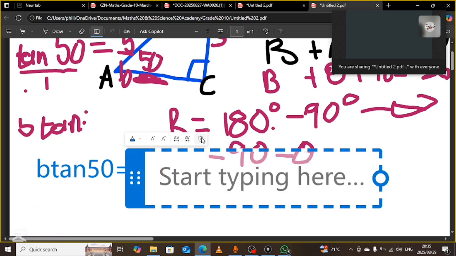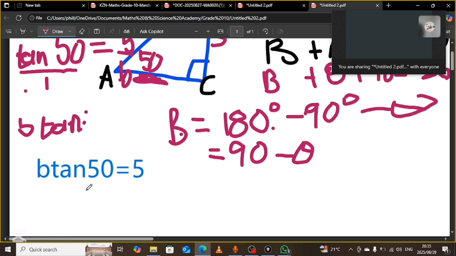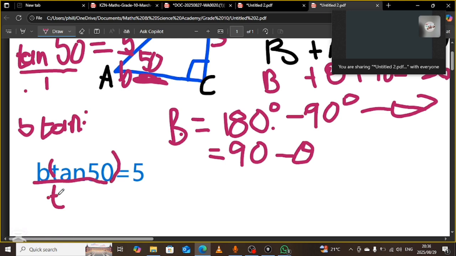Okay, I want to show you something. We are solving for B, right? We have to divide both sides. Remember, this 50 goes with this tan. Everywhere tan goes, it goes with its own 50. It's one and the same thing. We are going to treat it as one thing. So you had to divide by tan of 50. Do you understand?